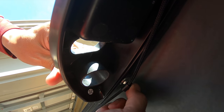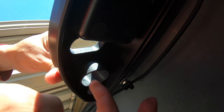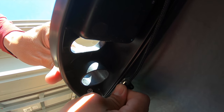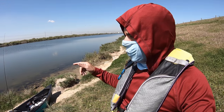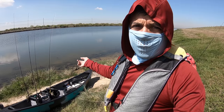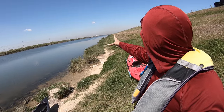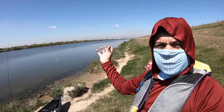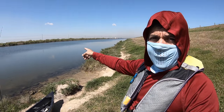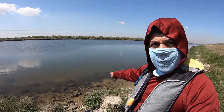So now we're ready to go. This will keep that line from actually hitting underneath there, and the seat and everything is still going to be able to work to recline. Yesterday we did the marsh and it's doable — you can get out there. It is the perfect craft to literally grab and go. This is a small body of water linked up with a small bit of marsh, so hopefully we'll tangle up with some reds and flounder and maybe a trout.